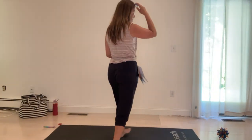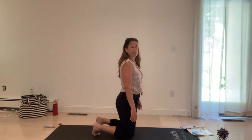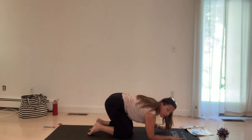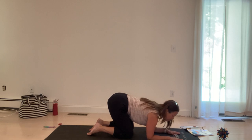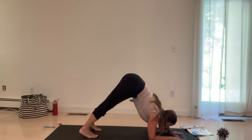So dolphin pose is a little bit like downward dog, except we do it on our elbows. So downward dog, we use our hands. Here we're gonna go down to our elbows. So just our elbows are on the ground and our hands. And then just like downward dog, we're gonna lift up. We're looking at our hands.